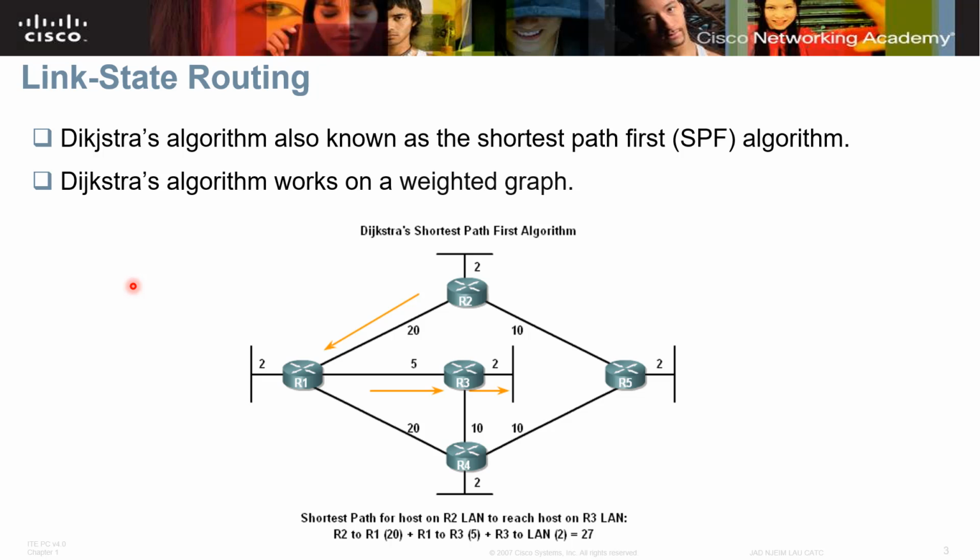And as we discussed, the main difference between link state and distance vector is that distance vector has a local view of the network. It collects information from the neighbor, and the neighbor collects information from other nodes, and so on. So it doesn't construct a global view. Unlike distance vector, in link state we generate a global view of the network. So we construct a weighted graph. Each router will have a weighted graph or database that contains all nodes in the network, all links, and the cost for each link.